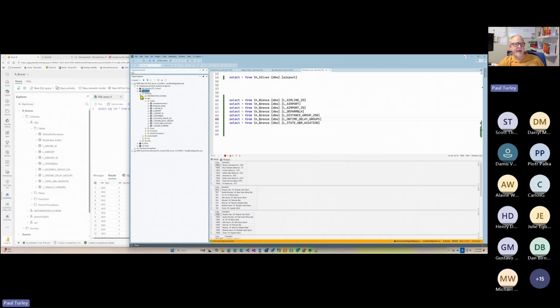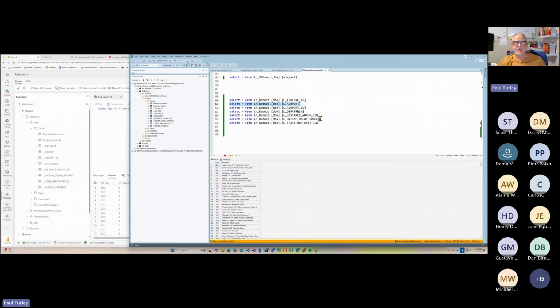Let's just take a look at the bronze lakehouse. So here we see our tables, and you can see that I can query any of these tables just like I could with SQL Server. Now, as I said, you can run select queries, you can create views. Indexes are not a concept that applies to lakehouses or warehouses for that matter.